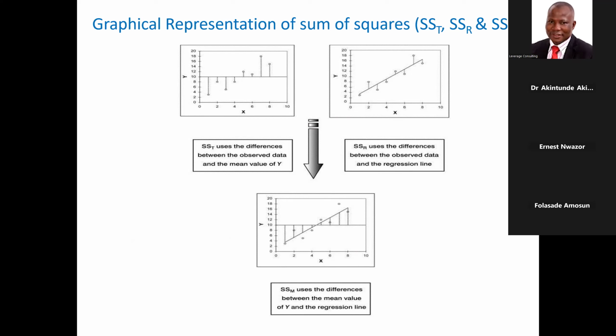So the mean, look at this first graph. If you put your Y on the vertical axis, your X on the horizontal, the outcome measure you are looking at is the Y, vertical. So let's say the mean value is the horizontal line. Look at the scatter. When you have already plotted the Y and X, you calculate the mean value of Y, you draw a horizontal line. Look at the distance of each value from the mean.